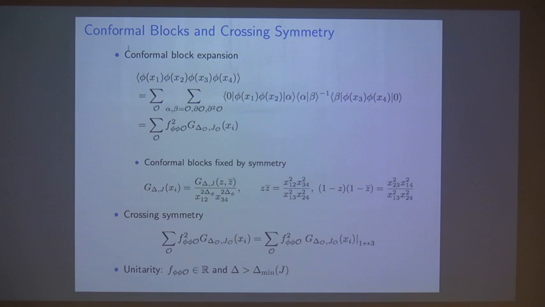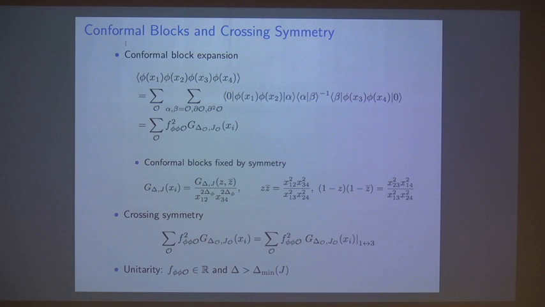Now, in this way of computing the four-point function, we had to make a choice of which pairs of operators to insert states between. And this choice seemingly breaks the permutation symmetry between the operators. But of course, the original four-point function is permutation symmetric, and it shouldn't care about how we choose to compute it. And this means we can derive seemingly different expressions for the same object, and those different expressions have to be the same. And this is the statement of crossing symmetry. So here is the conformal block expansion that we derived above. And here's the same conformal block expansion with 1 and 3 swapped. And the statement is that these two expressions should be equal to each other.